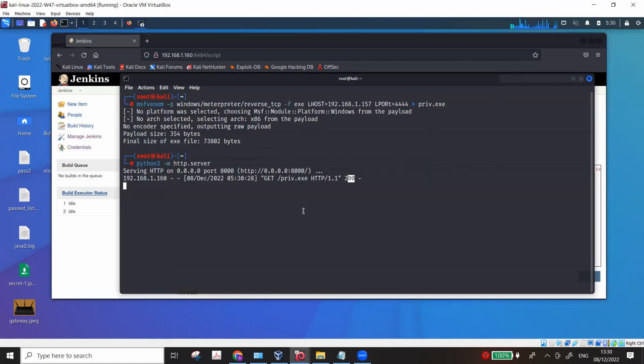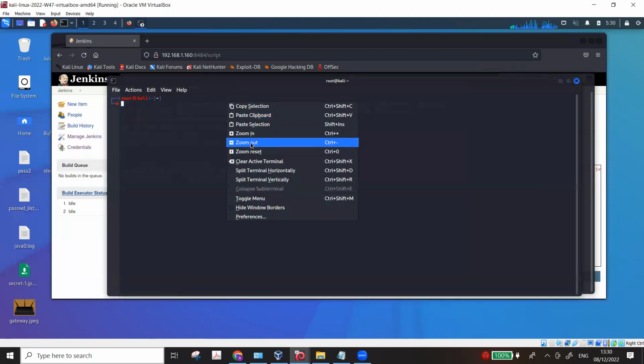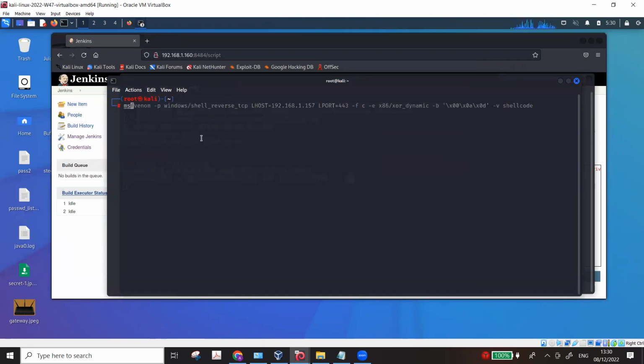Now, before I run the next script to exploit it, I need to start the listener. And for that, I need to run the MSF console. So I will tell you when we start the process of privilege escalation.